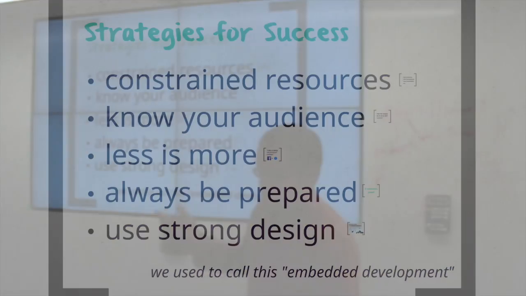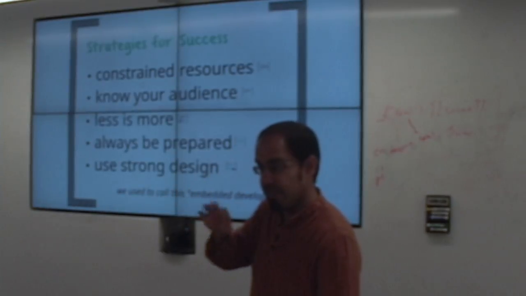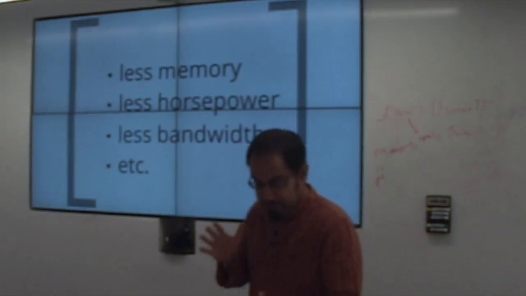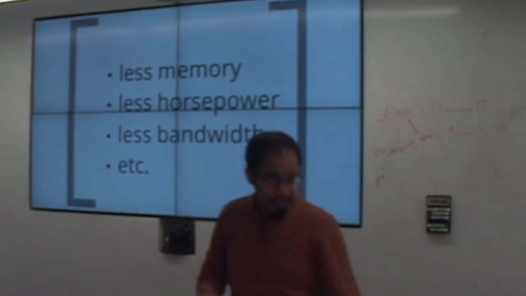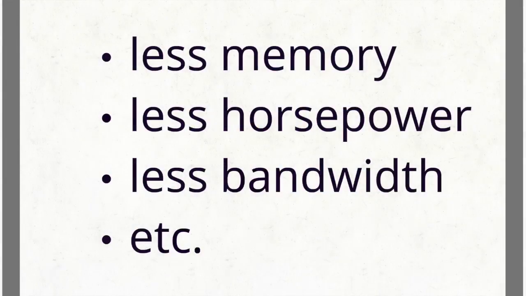So I'm going to talk about what I mean by each of these, because this is the sort of mental shift you need to have of assumptions that you might have made in other development that aren't valid. So, constrained resources. This is becoming less true. Less memory, less horsepower, certainly less bandwidth, right? That means that certain assumptions you made aren't valid anymore.